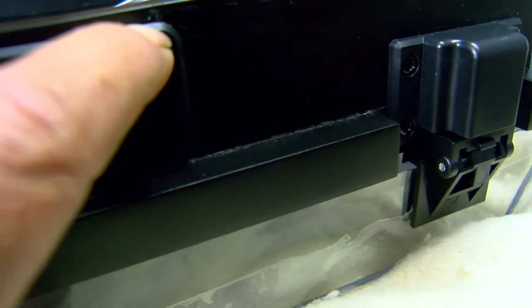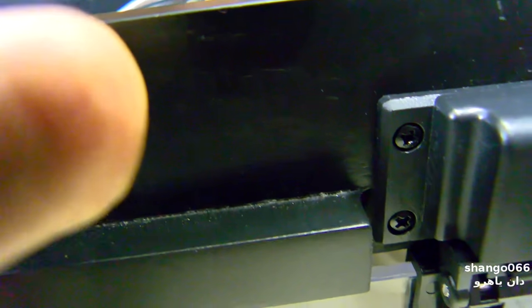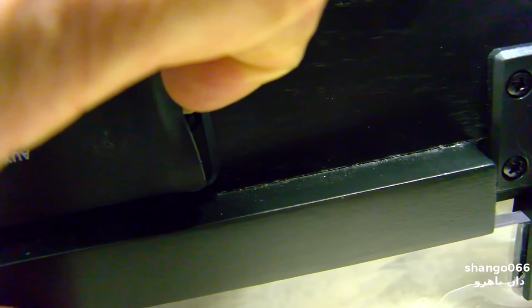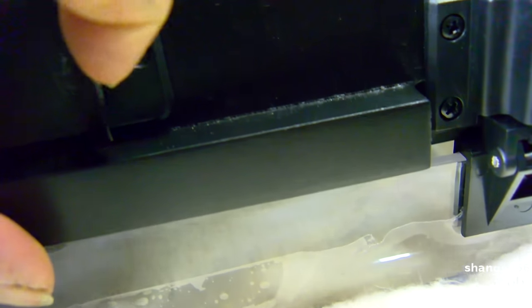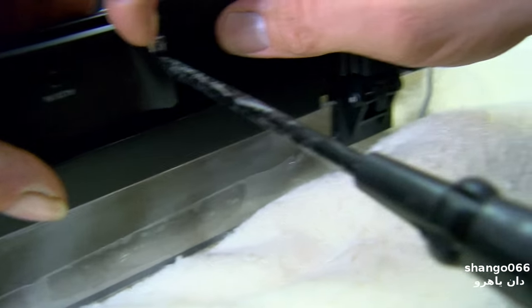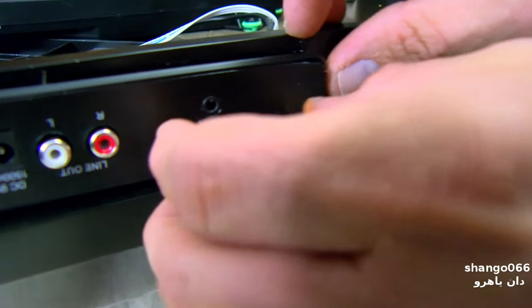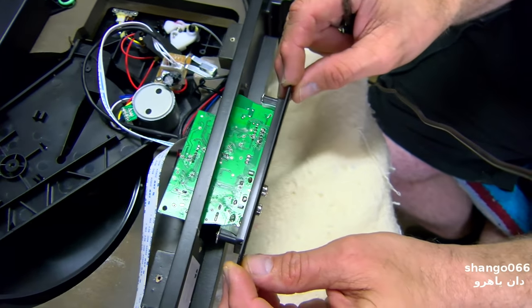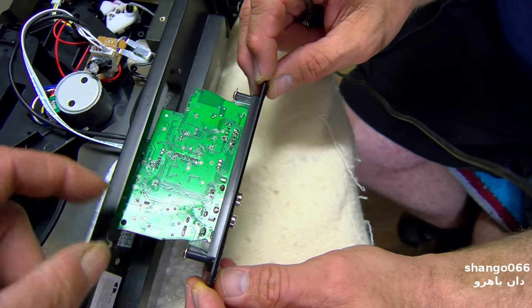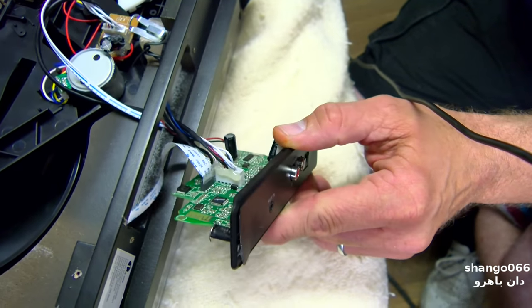So let me get under here with this. Try and hide the screws from me. What the hell? All right, this is your serviceability here. Yeah, there we go. Gotta watch that ribbon cable. Yeah, that flat flex.